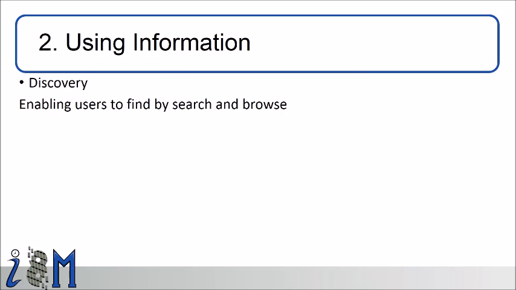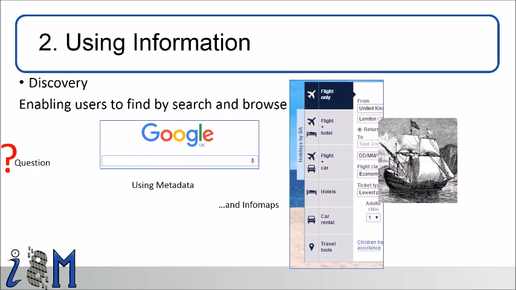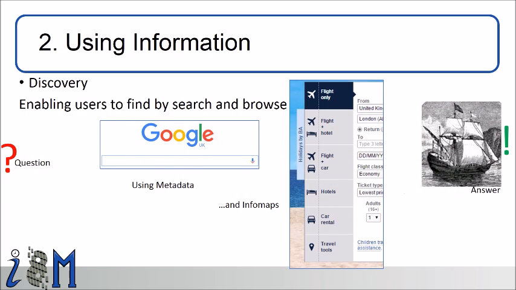An often underappreciated part of information architecture is the journey of discovery. And this is about basically being able to find things. So typically this starts off with a question, and then there's a journey during which we hope we're going to get somewhere to an answer. And typically this would be by searching or browsing. So we have 2 mechanisms here worth discussing in detail at a later point.